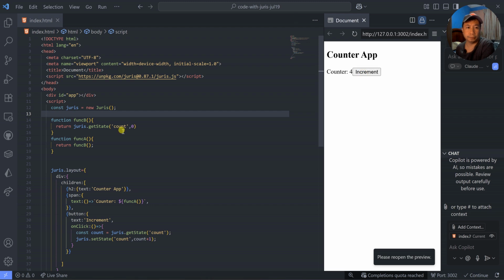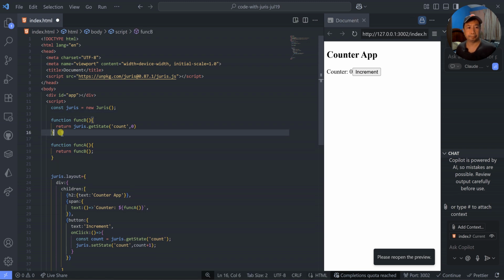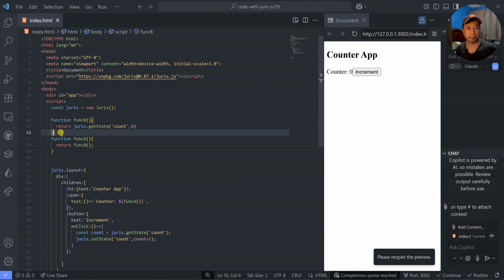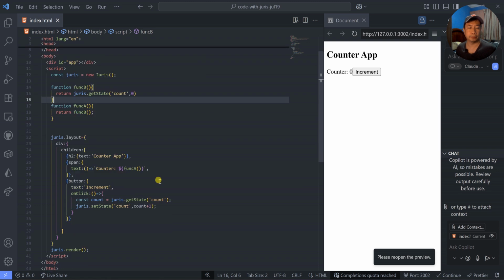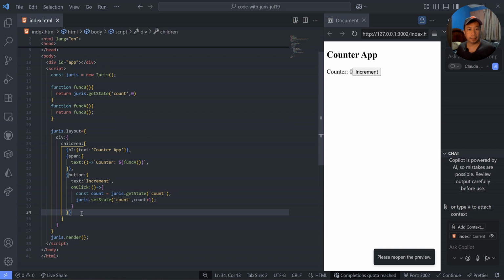So if you want to learn Juris, you have to familiarize yourself with the behavior, because I must say this is the most sophisticated state management right now that you can ever have. So let's explain what we have here. Unlike any other framework, you don't have any useEffect or createEffect and other subscription systems.